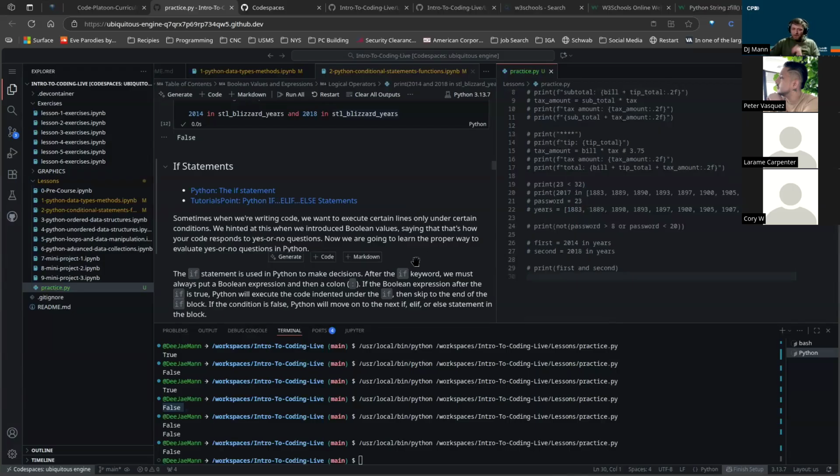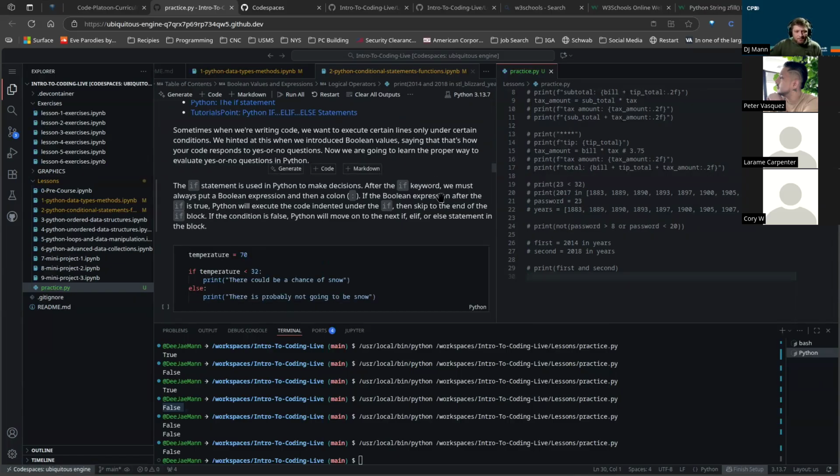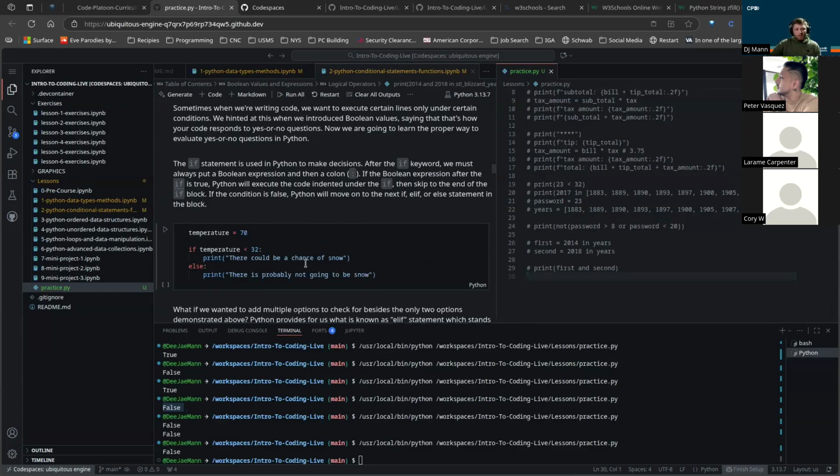All right. So we've got if statements, and then we have this little note: if, elif, and else statements. We're going to go through these kind of simple. I believe we saw this one earlier, right? The temperature if statement.